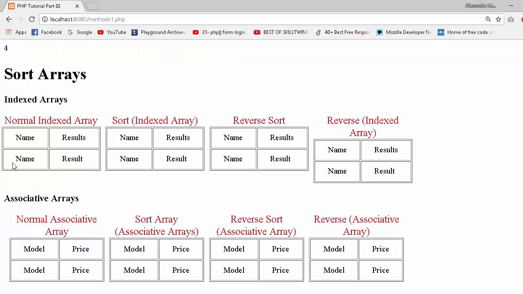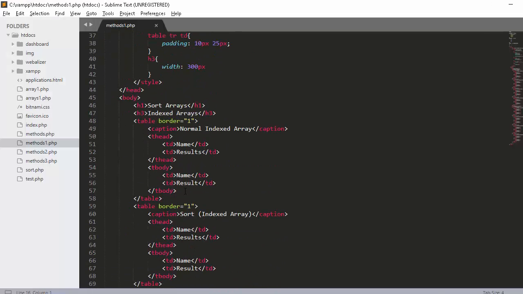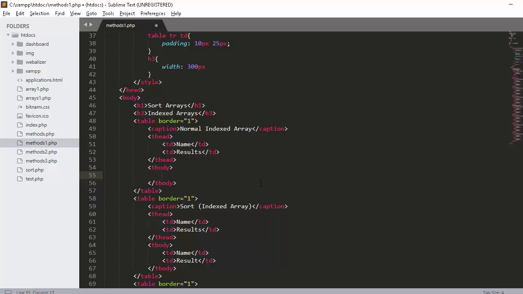And now I want to print my elements here in the normal indexed array in this table. And to do that, we will replace in the tbody of the first indexed array, the normal indexed array, I will replace this by a PHP code.